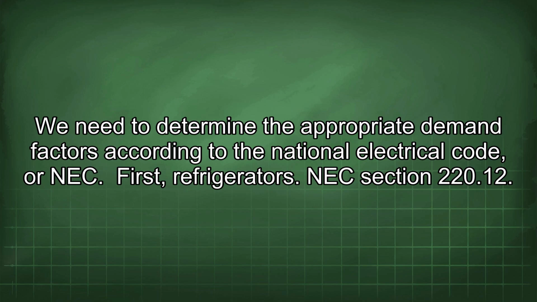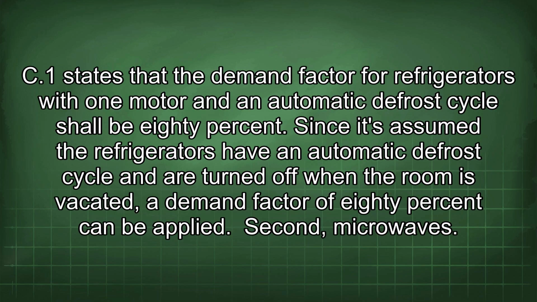First, refrigerators. NEC Section 220.12.C1 states that the demand factor for refrigerators with one motor and an automatic defrost cycle shall be 80%. Since it's assumed the refrigerators have an automatic defrost cycle and are turned off when the room is vacated, a demand factor of 80% can be applied.